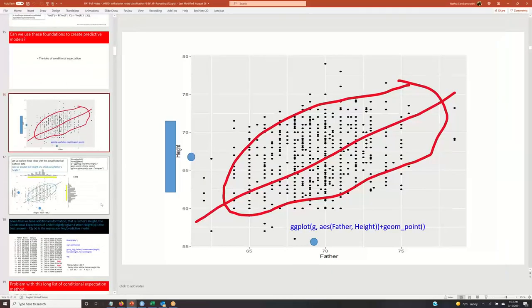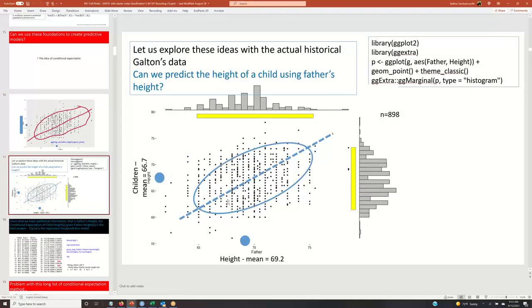These are the boys. These are the girls. So the first family has one boy and three girls. The boy is 68.2 inches. The daughters are 69.1, 69.0, 69.0. So I want to show you why it matters to me to analyze the location and dispersion and so on, by looking at this data, the father's height and children's height.